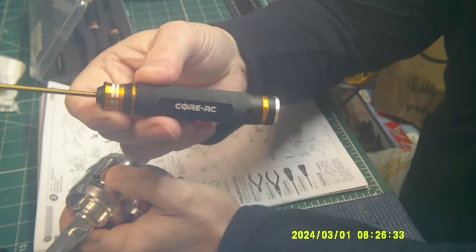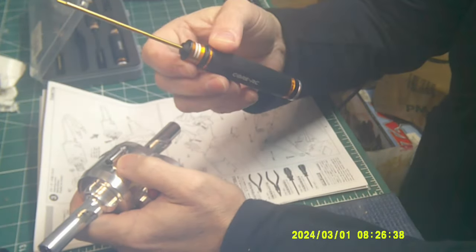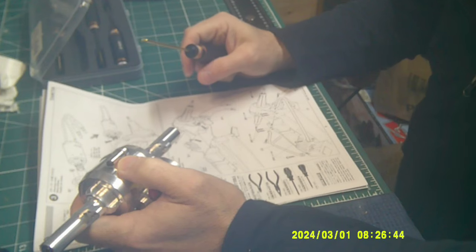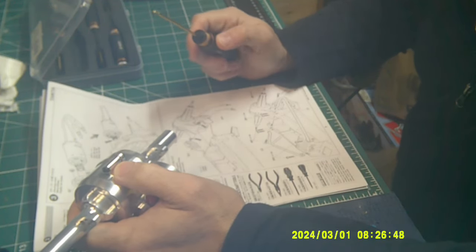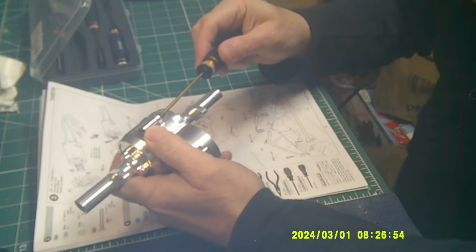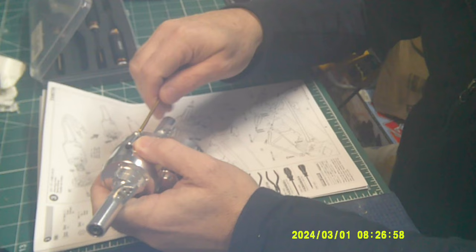Using the sort of new tools here, I bought these for my, the BRC, what was I trying to say? I'm trying to make these words up now. I was going to do like an event, the BRCA event for my LMP12. And I just wanted some nice new tools, but I never went for various reasons. I was going to do a video on that, but I forgot. The reason I didn't go wasn't actually my fault.